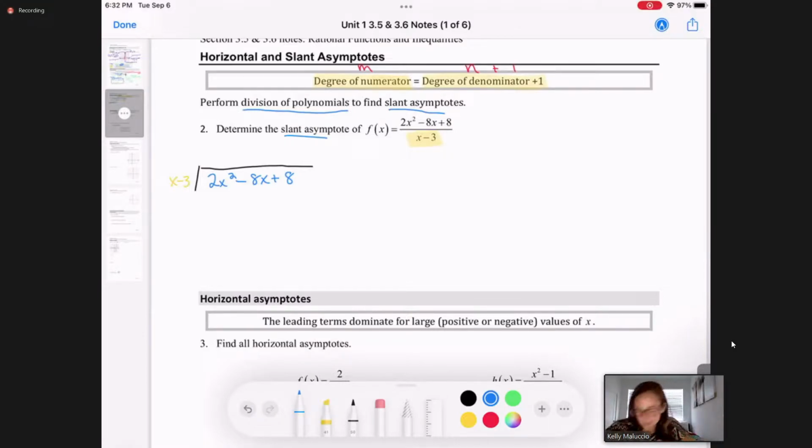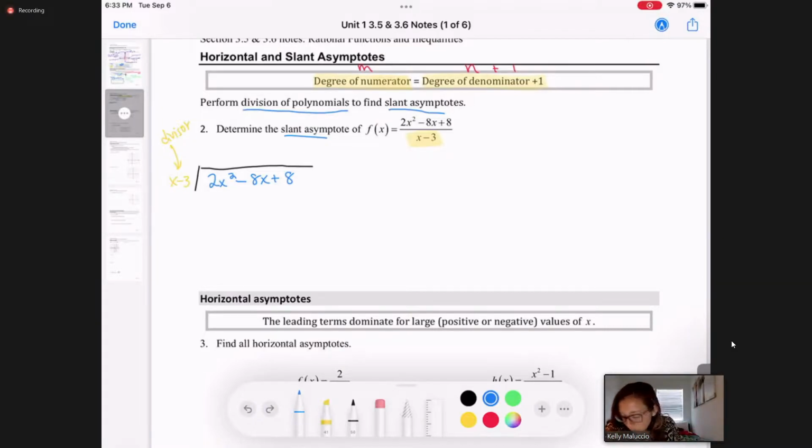When we divide this, I'll label these for us. This is the divisor, and here we have the dividend. The dividend is less important, but it is called that. What's most important is going to be our answer, which is the quotient. And then we'll have a remainder, right? So let's check this out.